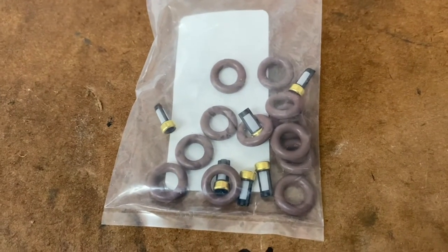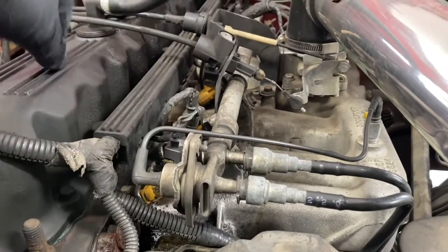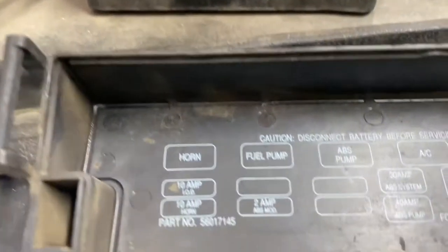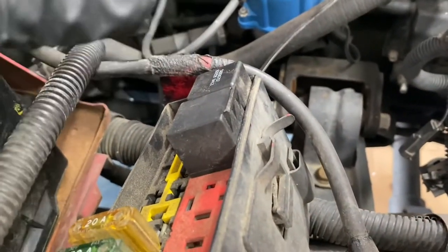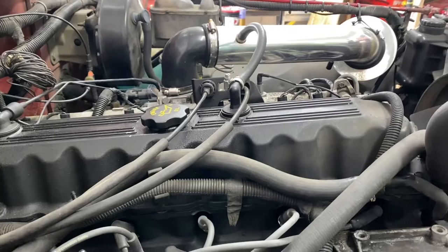So what I did — I purchased a fuel injector seal kit. It comes with o-rings and little mesh filters. I'm going to pull the fuel rail off. Here's my fuel lines going in and out, the vacuum. To release some of the pressure, I opened up the rear fuel cap, and I'm going to take out the fuel relay — the fuel pump relay — and then start the car so it starves the engine for fuel to get some of that fuel out of the fuel rail before I take it apart.